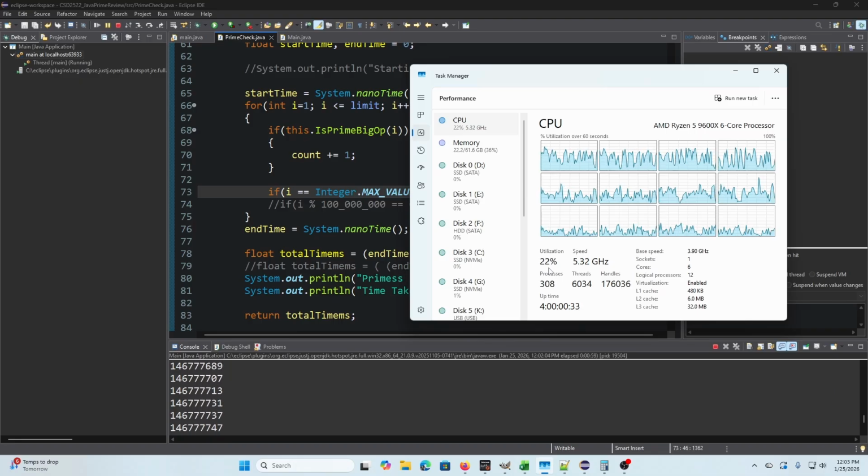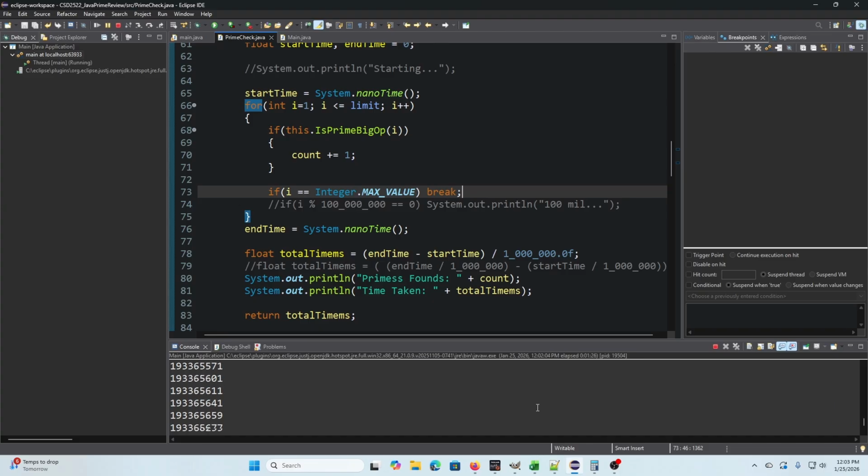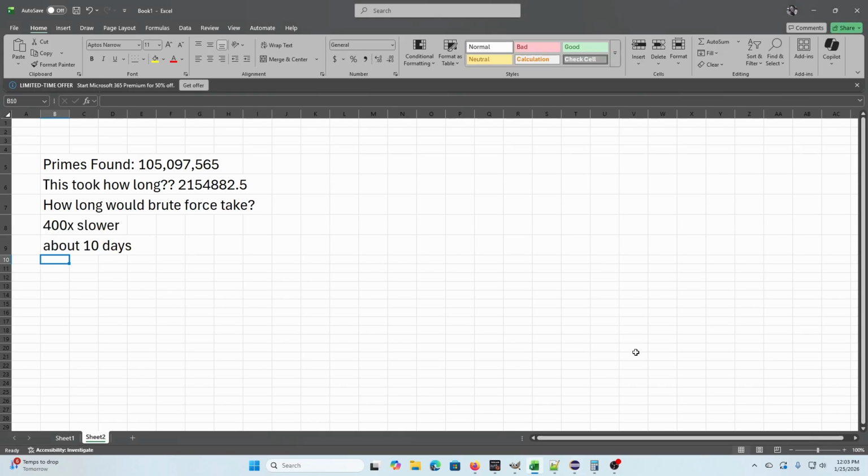If I was to use multiple threads, that would improve the speed of this program by a lot. I've got 12 logical processors. I could spawn an additional 11 threads. But that has its own set of headaches, which we will deal with later. Much later. Just want to bring it to your attention. And again, for one final time, for the answers that you will need, here's that information again. Make sure you enter in exactly as it is written.